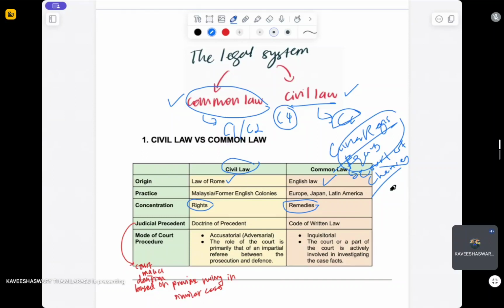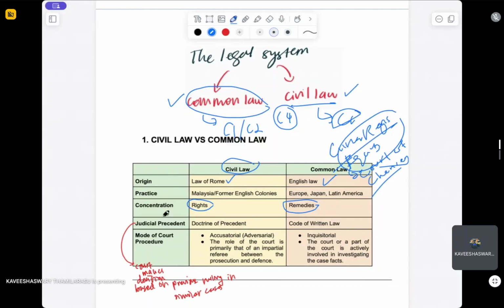What happened is that, I think in 1928 or 15, I can't remember exactly the date, I think 18 or something, you should check it out, the Judicature Act was created in order to unify the court of common law and the court of equity, because they were two different singular courts standing alone. They combined both through the Judicature Act in order to provide a complete court that can actually rule the United Kingdom. So that's why in common law they focus more on the remedies.